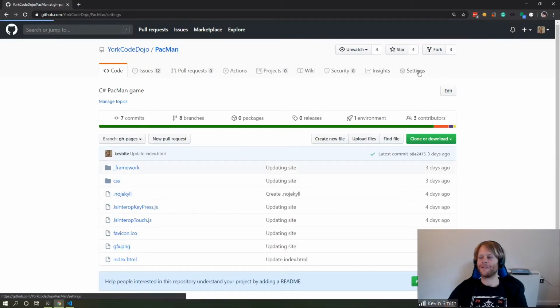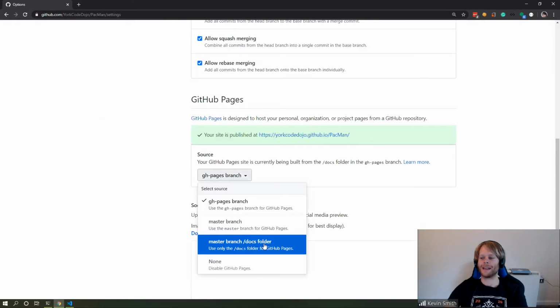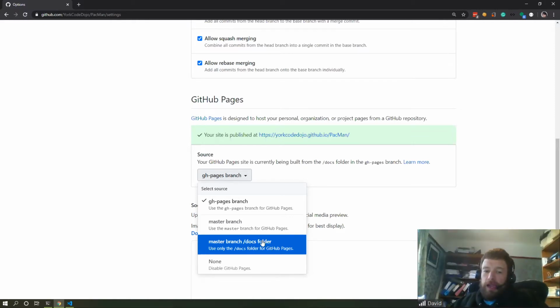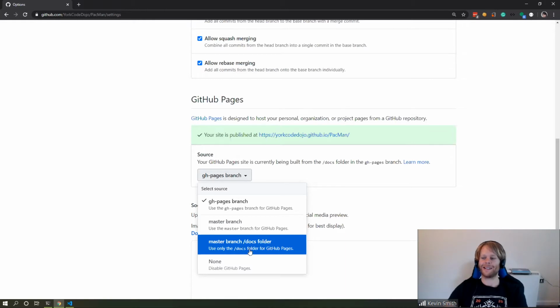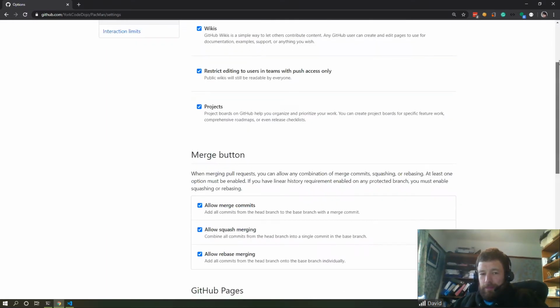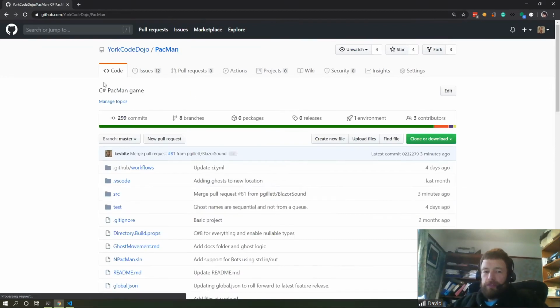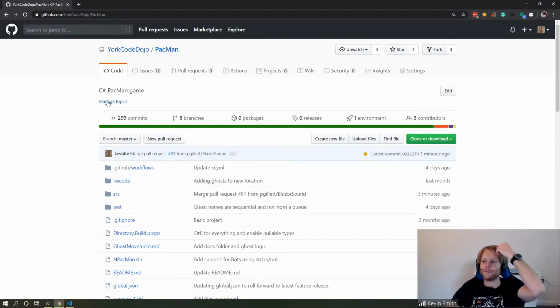I did notice afterwards that you can change this to just use a docs folder. I didn't know this existed, but it must be fairly new. On the master branch, you can have a folder called docs, which just acts as GitHub Pages. So it would have been a lot easier to push it to /docs, and then just push up the code. But I guess it didn't make that much difference. It just means you'd have to switch branches.